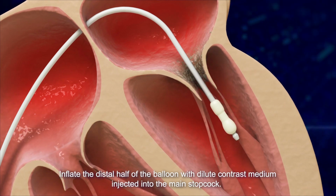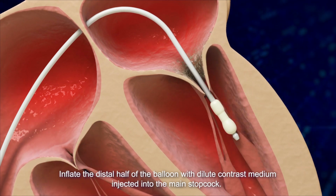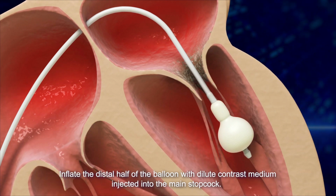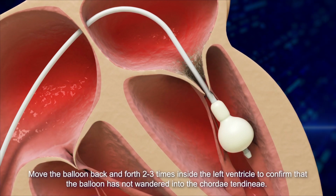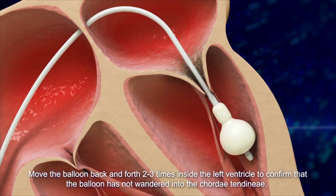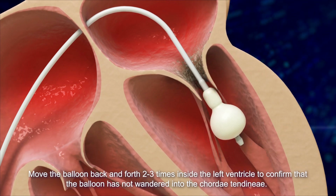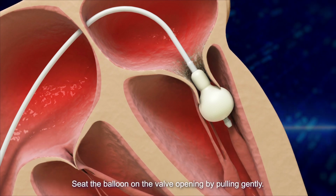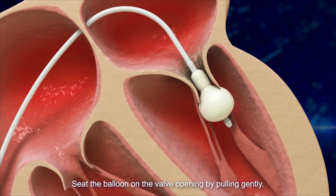Inflate the distal half of the balloon with dilute contrast medium injected into the main stopcock. Move the balloon back and forth 2 to 3 times inside the left ventricle to confirm that the balloon has not wandered into the porta tendineae. Seat the balloon on the valve opening by pulling gently.